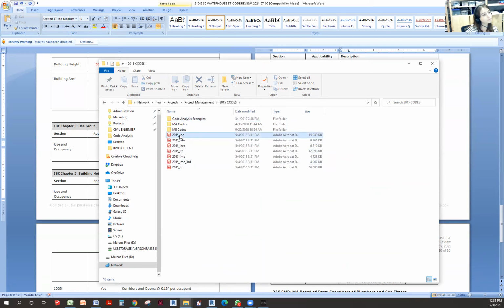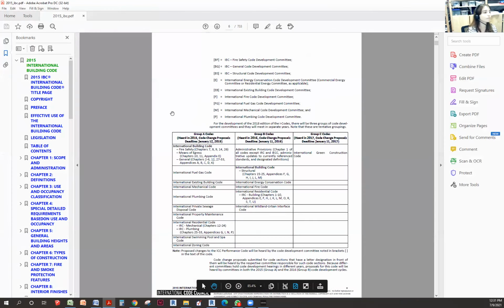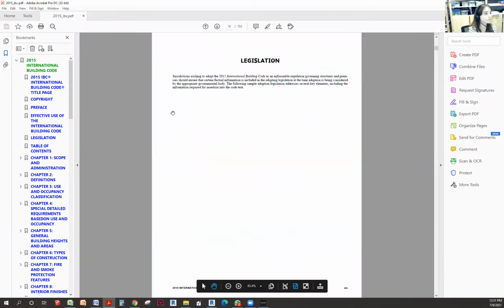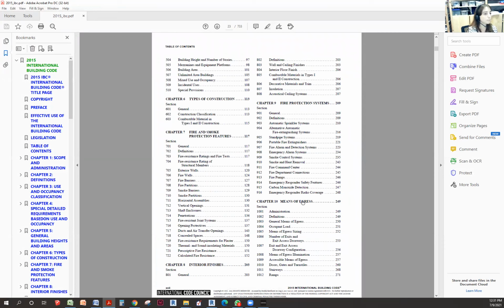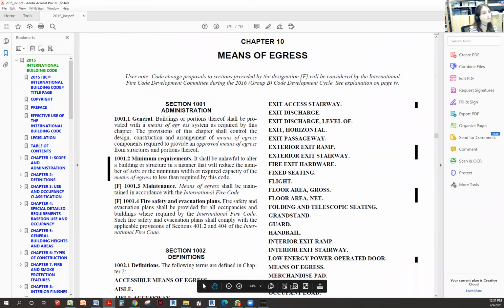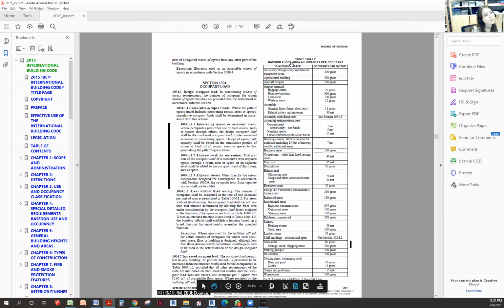So if you go to International Building Code 2015, and then you go to chapter 10, means of egress. Can you see this PDF or no? Okay, right here. If you go to this table, table 1004, it has the square footages that we're talking about.